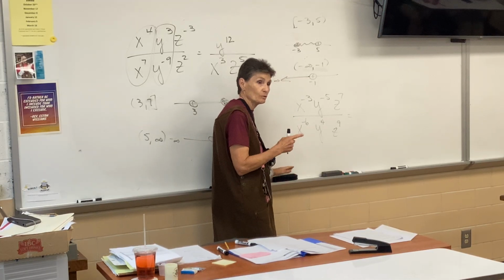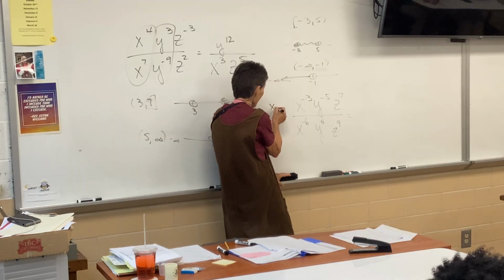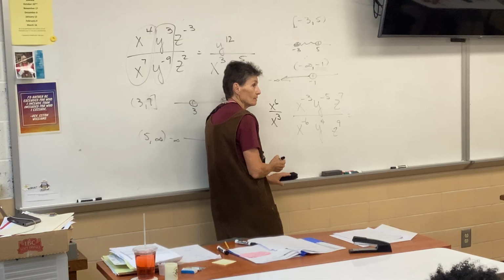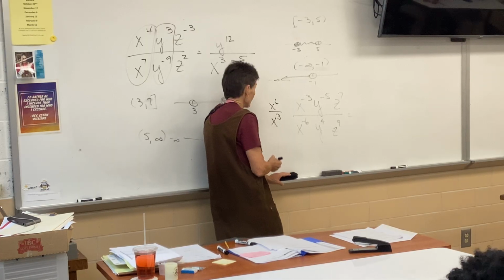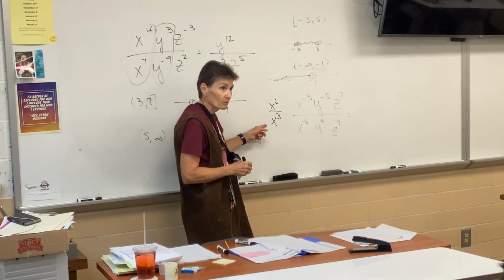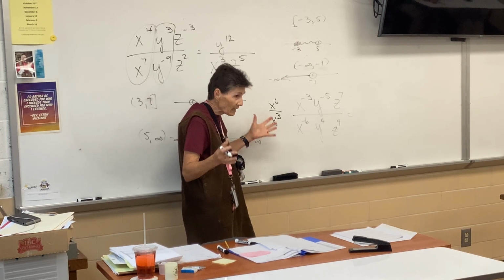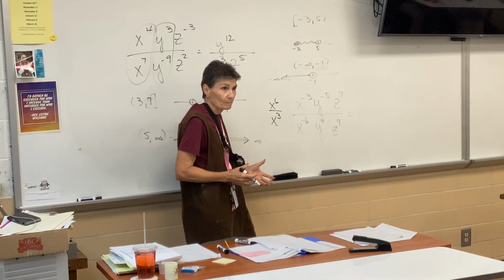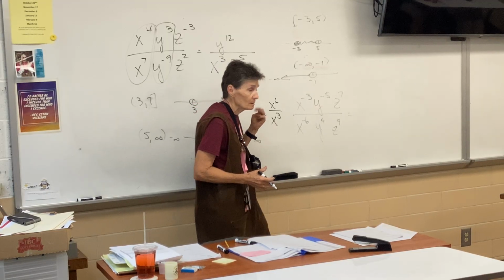Absolutely. This one's a little tricky. This is coming to the top, and this is coming to the bottom. Does everybody see that? Right? So now what have you got? You got 6 on the top, 3 on the bottom. They're going to cancel. And what are you going to be left with? 3 on the top.